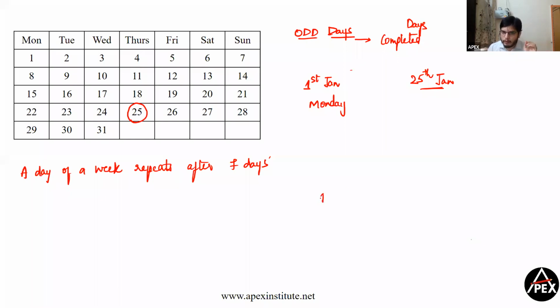For example, you are sitting in a row, 1, 2, 3, 4, 5. You are sitting here, 5th from the left hand. How many persons are sitting to your left? It is 4, not 5, isn't it? The same logic we can apply here. We need to determine the number of completed days from 1st to 25th. So in this time range, we have 24 completed days.